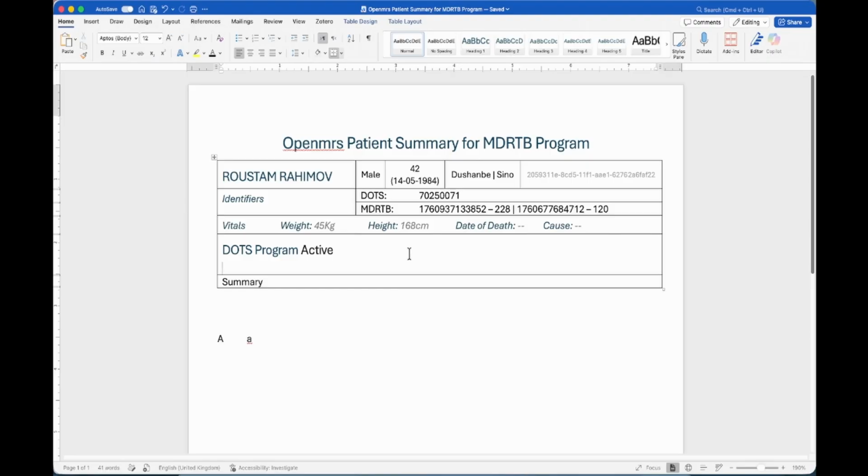Actually, let me split this into date enrolled and have it in this.